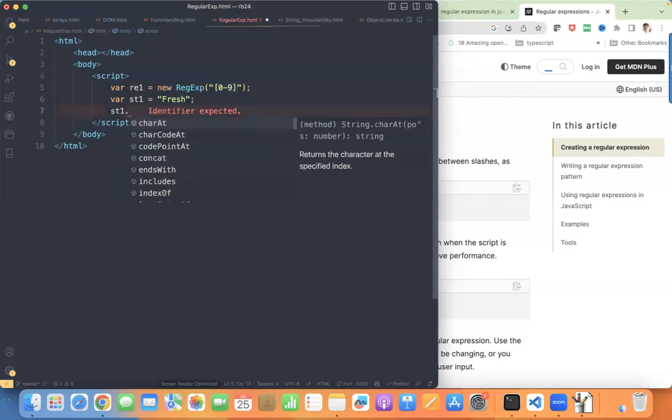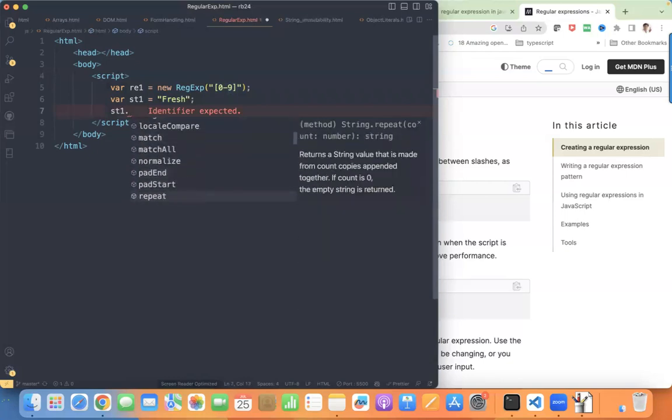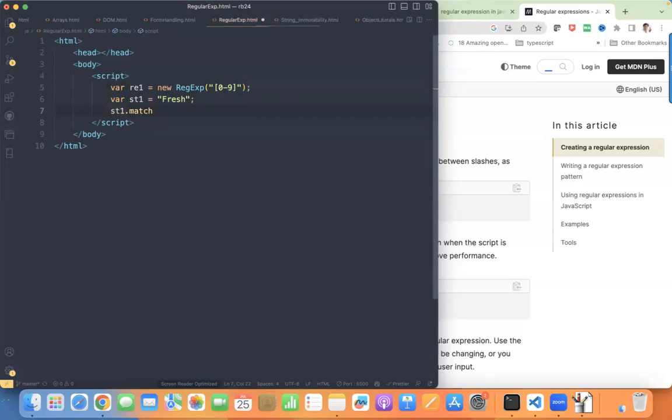st1 dot, there are so many methods, right? st1 dot match, whether this string is matching this regular expression or not. If it is matching, it will return true.